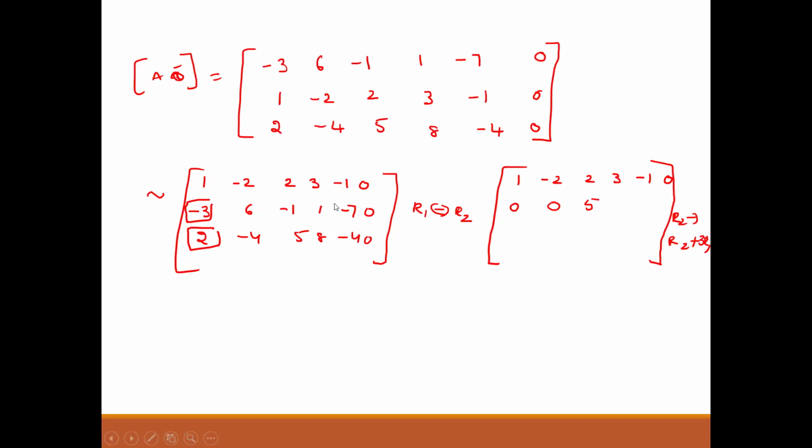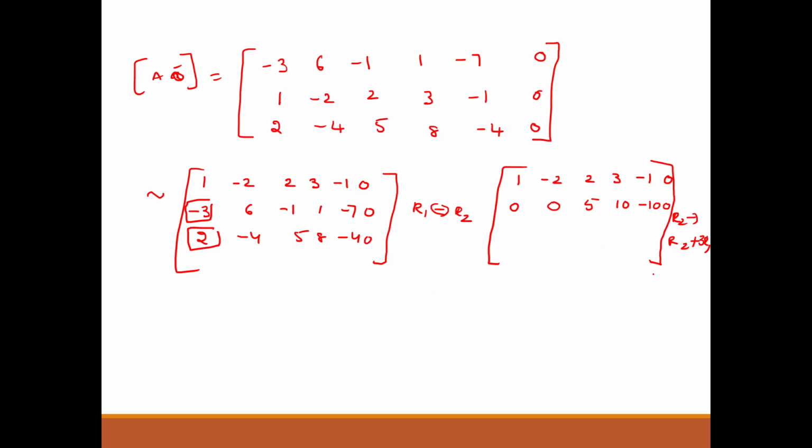Next, and this is 1. 3 threes are 9. 9 plus 1 is 10. This is minus 7. I am multiplying with 3. Minus 7 minus 3. That is again minus 10, 0. Okay. So 3 minus 3, 0. Minus 6 plus 6, 0. 6 minus 1, 5. 9 plus 1, 10. Minus 3 minus 7 minus 10. 0 plus 0 is 0.